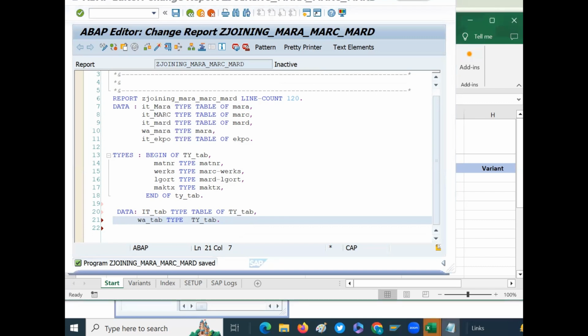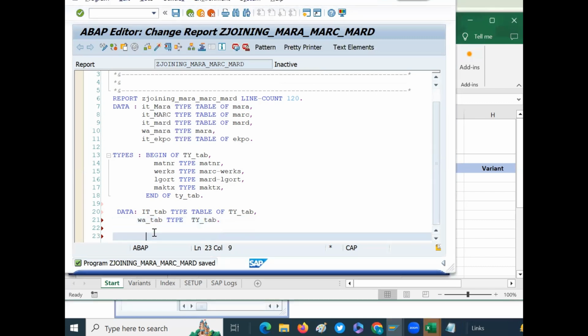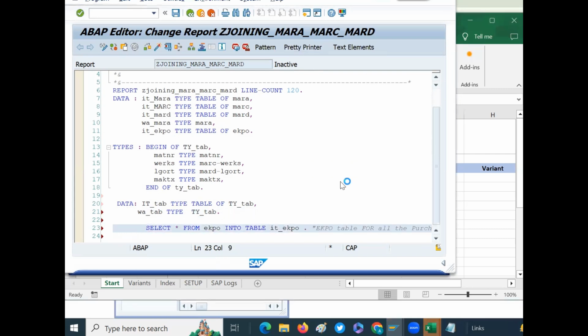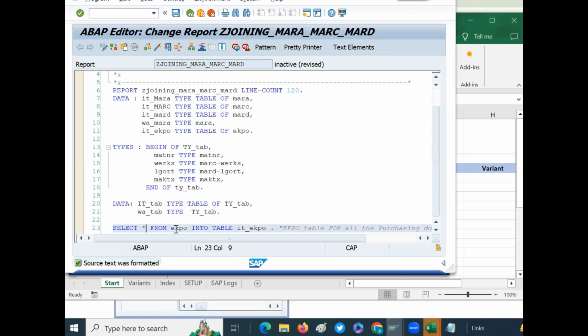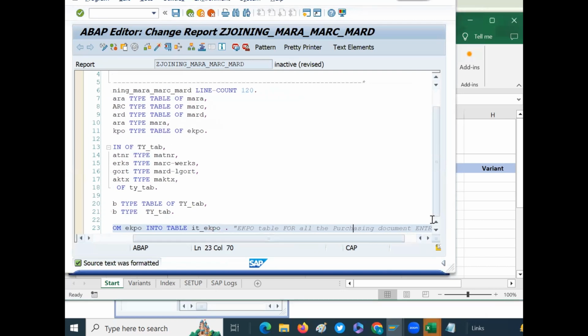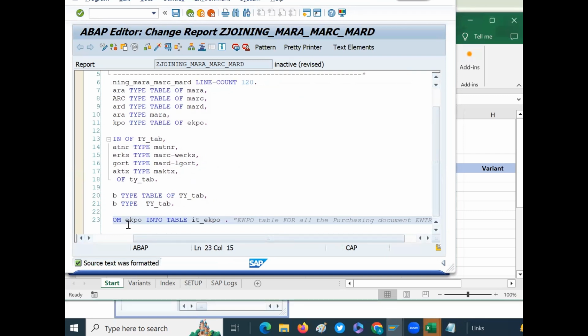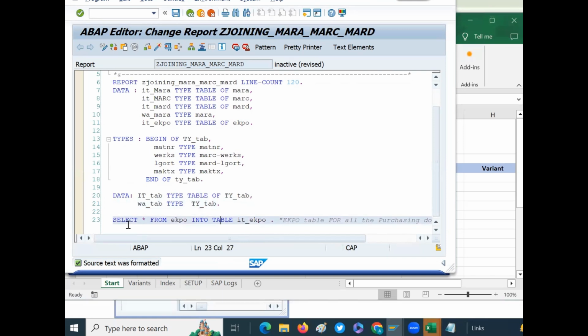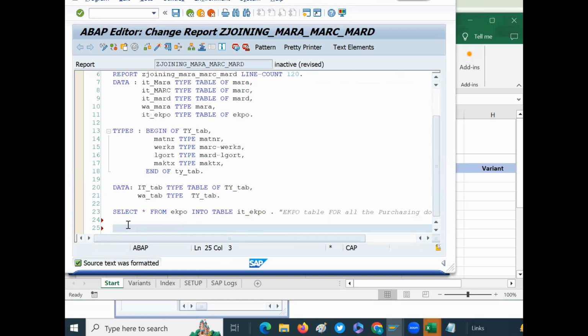Now the first thing we do is take all the material documents with which we want to start. So material documents are for selecting all the material documents from the table EKPO, the table which holds all the purchasing documents, right? So they all are going to get to the internal table EKPO, which we have already defined here. So all the purchasing documents, all the purchases which have been made, are going to be the shortlisted ones. So our program will focus on all the entries obtained from the EKPO table one by one, right? So this is the place where we should start the header row writing.